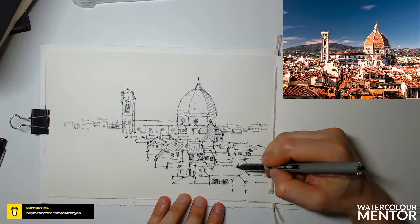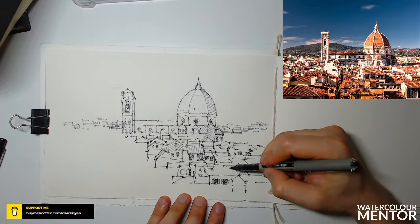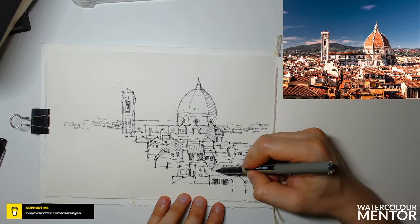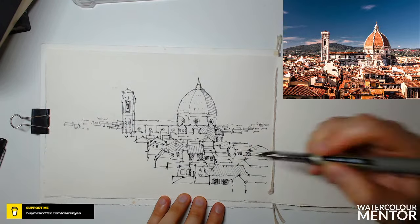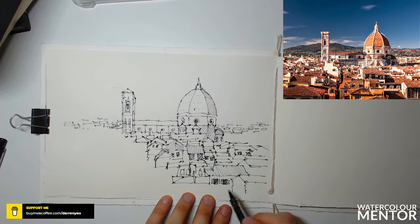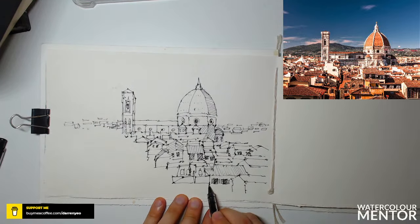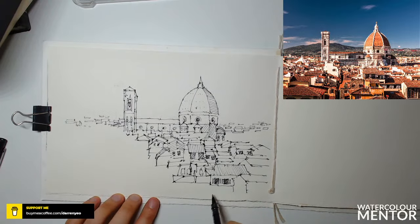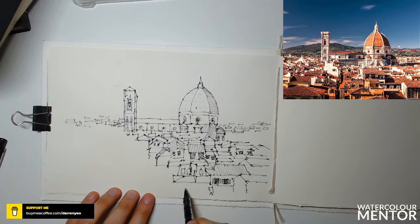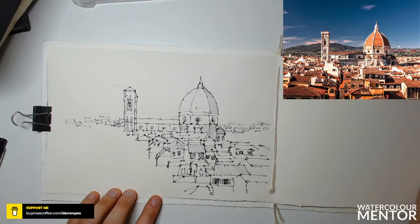Bit of hatching on the rooftops, all going in one direction like this. Notice how that pen skips over the paper a little bit here. That's what you get with paper that's slightly rough. Here we go, another house or something like that here. Bit of a chimney top at the bottom. What's all this stuff? It's another rooftop. There, it just goes on forever. Let me zoom out of the paper.